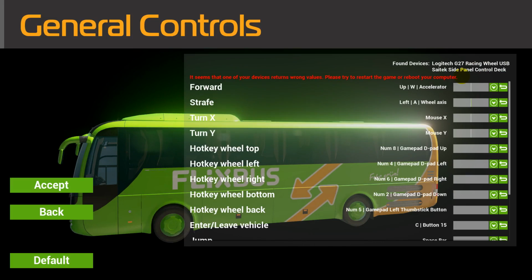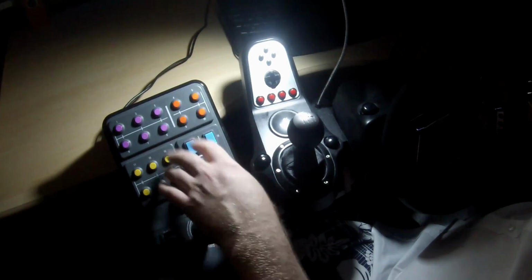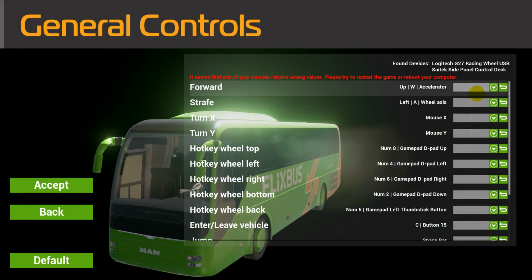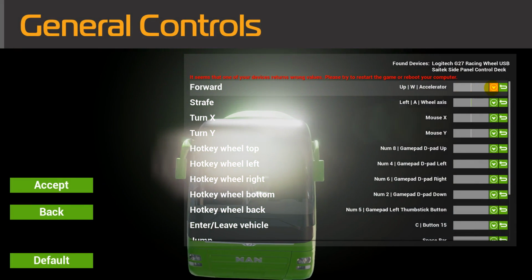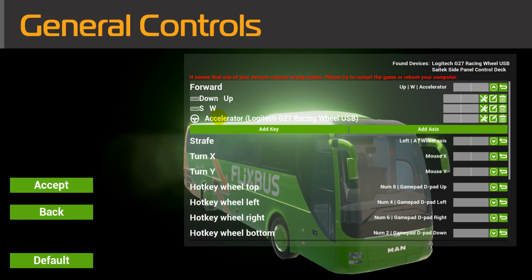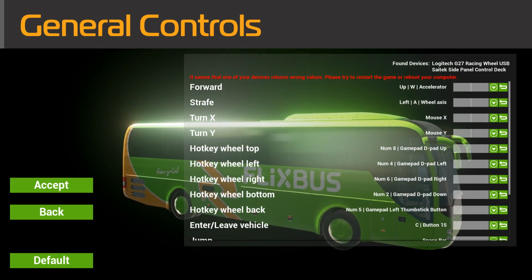Right? So I've got a G27 racing wheel USB. I've got the Cytec side panel, as I told you. It picks them both up and you can bind buttons to it and so on and so forth. That all works fine. But the problem we've got here is that absolutely nothing is default. The G27 racing wheel is detected, but it doesn't default anything. There's no accelerator, no brake, no steering, no buttons, nothing at all.